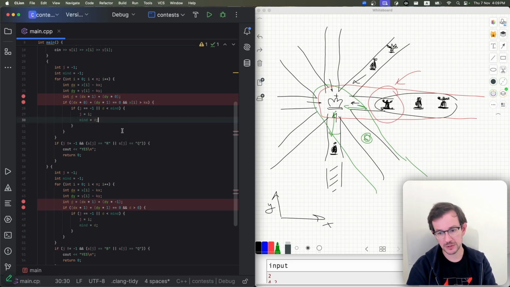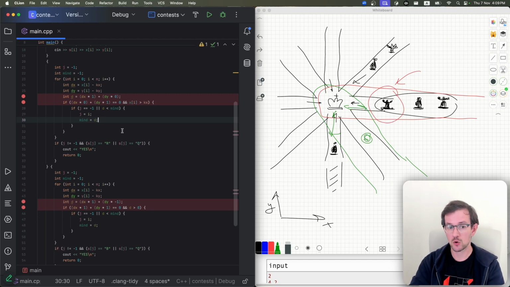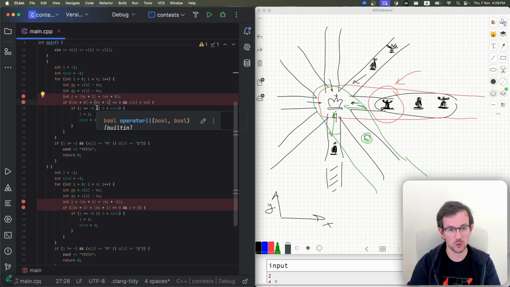It actually helps in this problem if you're good in computational geometry, surprisingly, because what I'm doing here is actually calculating dot product and cross product.